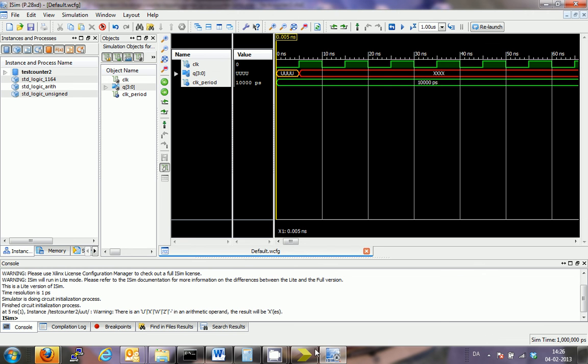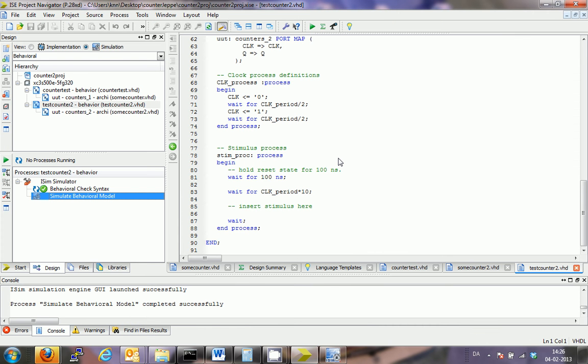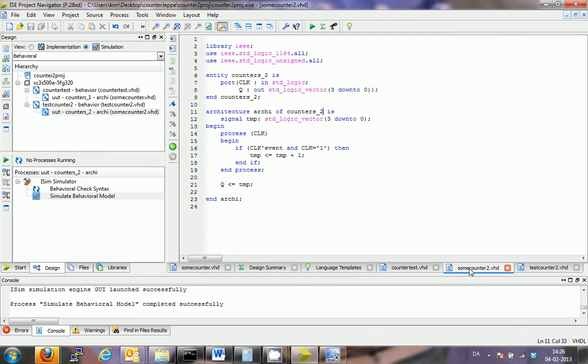What can be done about this is the initialization of the VHDL code for the actual counter. In this you have an option. You can actually set the starting value of this.